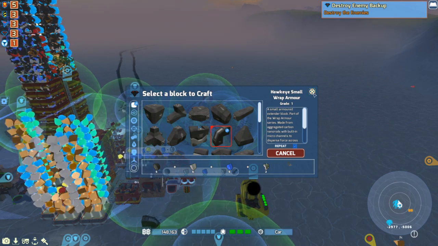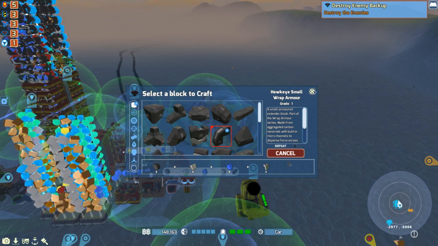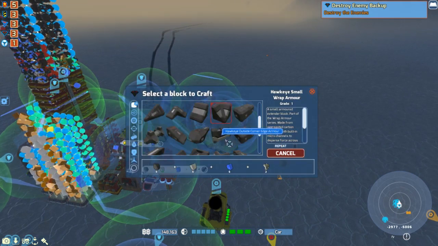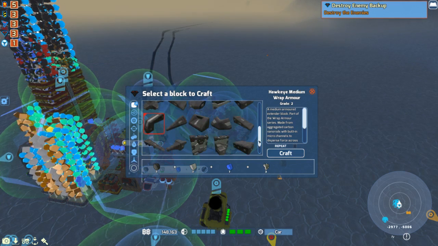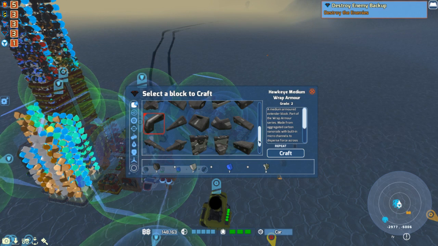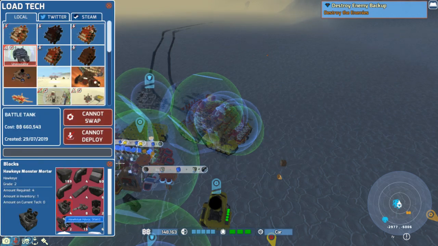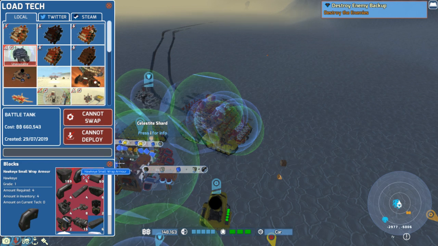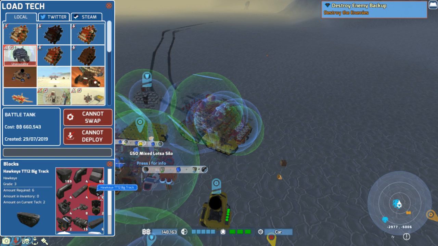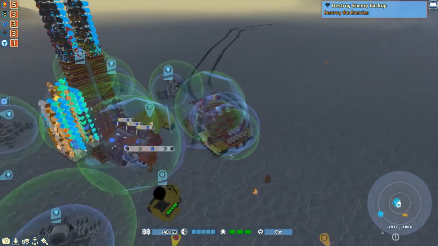That would be 2, I think, right? Oh, wait. Whoops. Then I need some medium wrap, I think. So I think I need 3 of them, I believe, right? I have the 4 small wrap. Okay, good. Okay, I need 3 more of those. I have 2. I need... So I have 4 of the miniguns, so I need 4 more miniguns.